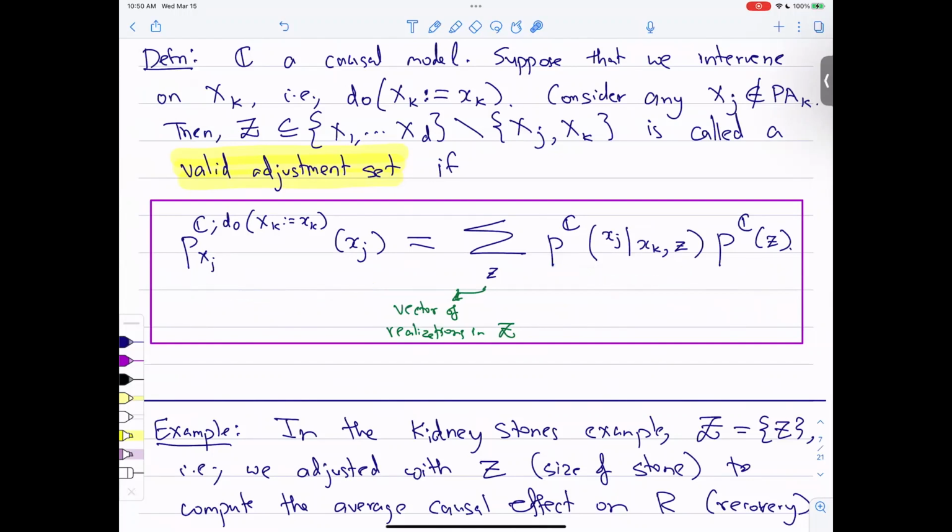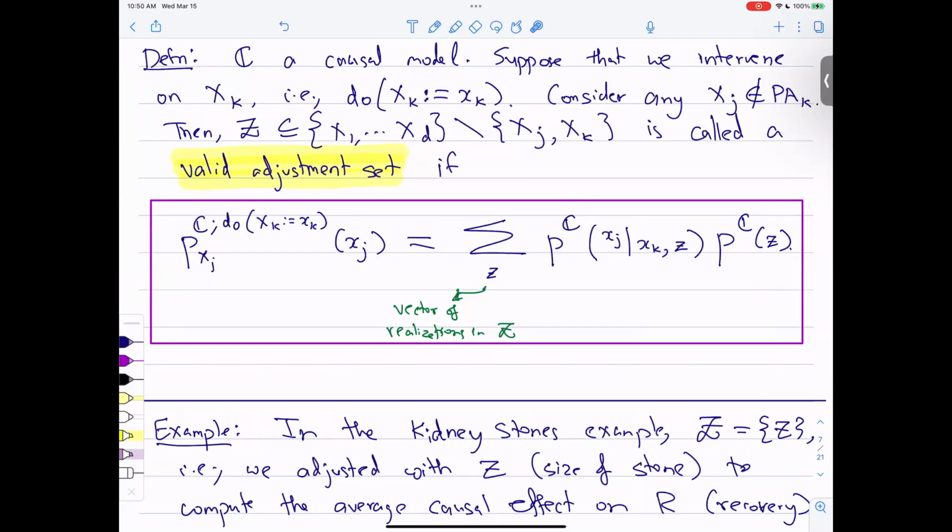So the valid adjustment set is a sufficient condition for computing the marginal intervention probability in a particular node from observational data. It's not necessary. I guess you are going to ask if there's a necessary and sufficient condition. We will talk about that; this is strictly a sufficient condition. Do calculus actually generalizes this, but I'm going to get to that in 10 minutes or so.